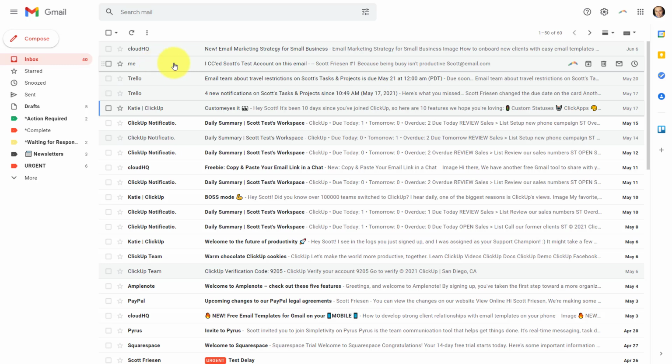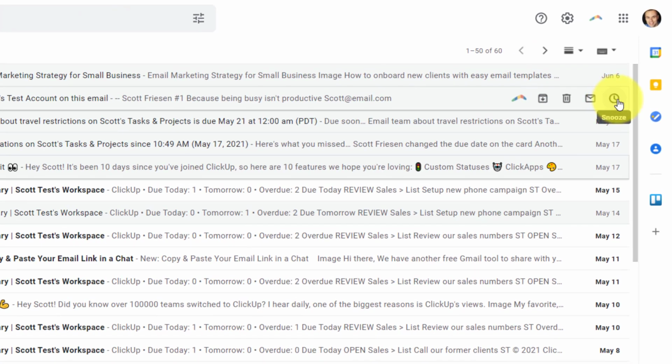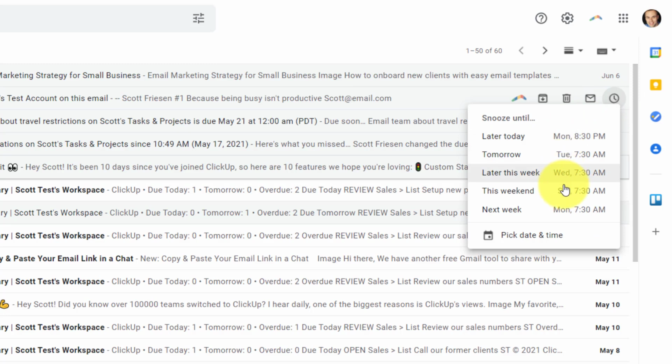Well, if you leave it here in your inbox, it risks getting lost and maybe you just won't come back to it at all. However, in the very far right-hand corner of each message, when you hover over that message, you can see that there's a little clock icon. This is the snooze icon. By selecting this option, I can choose a time, one of the default times listed here, or I can pick a specific time when I would like this message to come back to my inbox. So no, it's not gone for good.